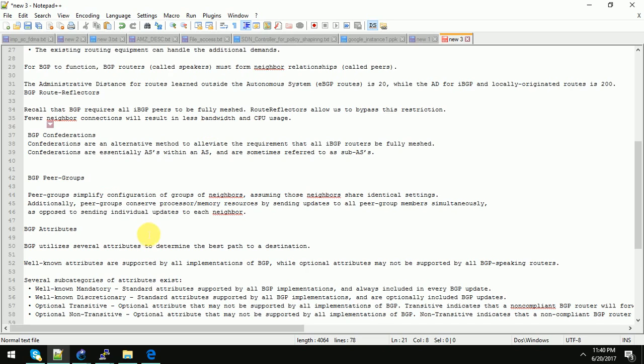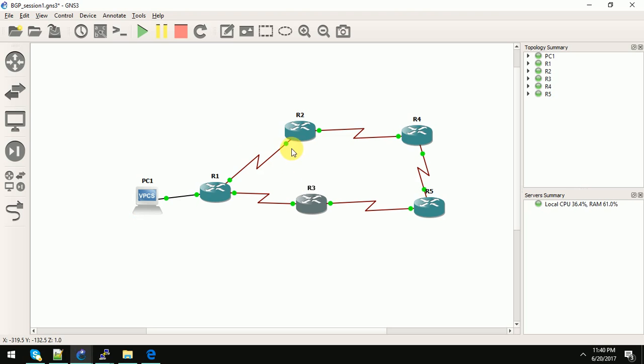Let's see how to configure BGP route reflectors in our topology. Rather than the routers in the IBGP keep on advertising their routes, a route reflector configuration would help the BGP router to act as a server and the rest of the BGP neighbors to act as clients.